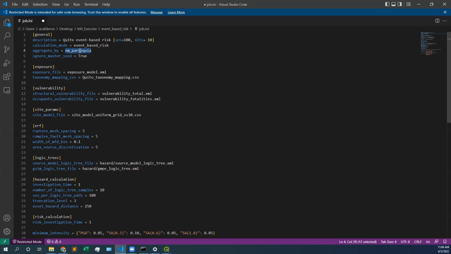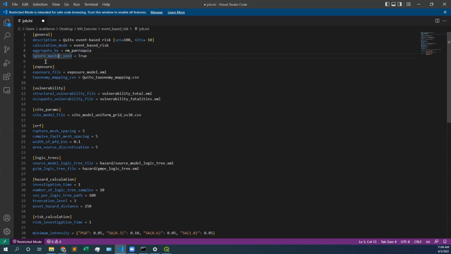So I can do risk assessment per parish and see what is the risk for the portfolio in the Centro Histórico. So let's do aggregate by NM underscore parroquia, just as it is right here. This is the tag that is in my exposure model, and this is the exact name of that tag in my exposure model. Very good.